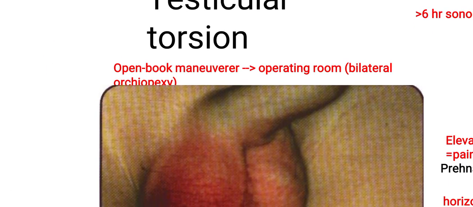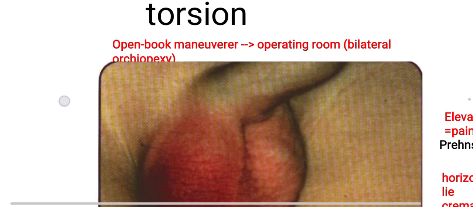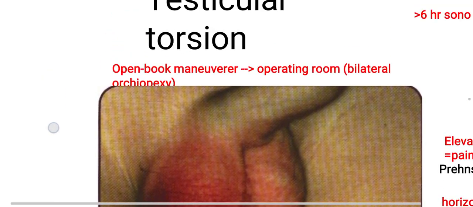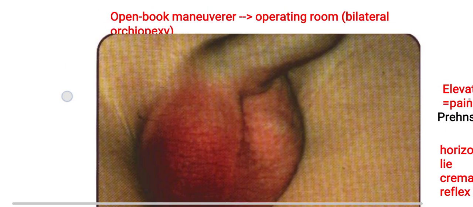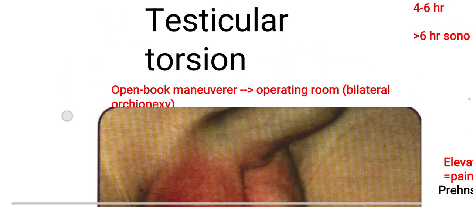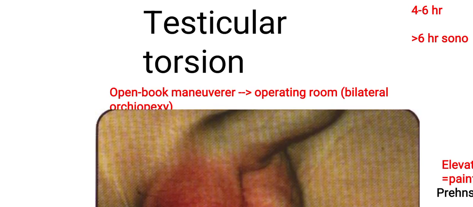This is a very important picture. You should keep this in your mind. This is the case of testicular torsion. Every time this comes in the exam.